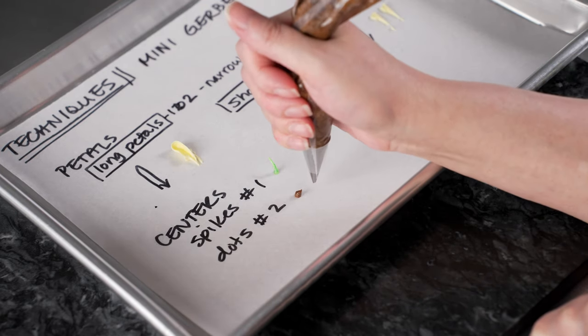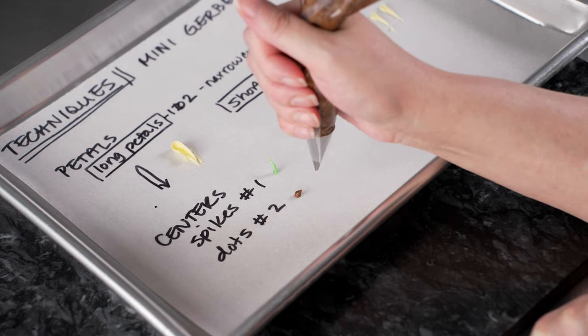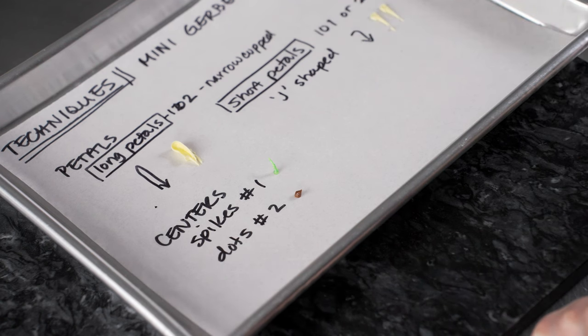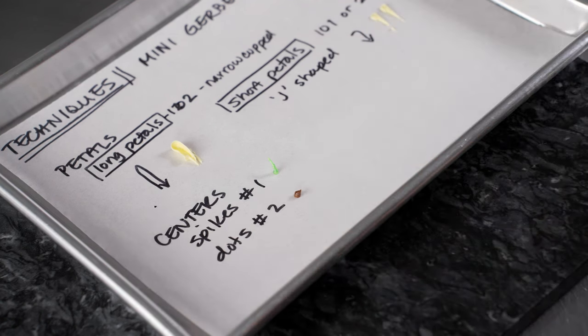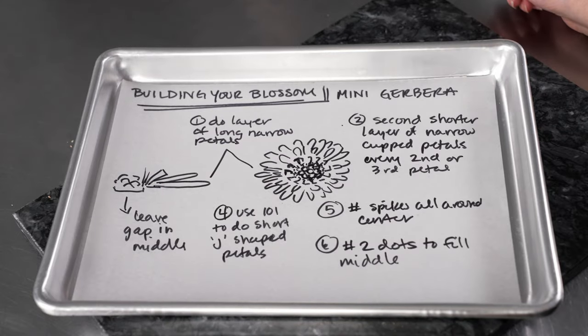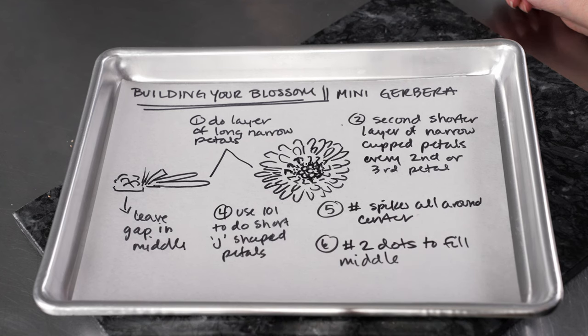So just like any tip we use, smaller the opening, you wanna be closer to the surface. If we were using a larger tip with a larger opening, further away. You always want to let the frosting balloon out and have some height to it so you get nice full dots. So let's talk about how we're going to combine the techniques to create our mini gerbera daisies.